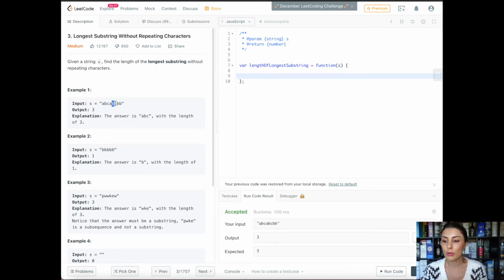So here B was a duplicated character, so we start from C and B. CB will be 2. The length is less than what we had so far, so we're going to expand CBB. Duplication again, and again the previous duplicated is not the first character, so we want to start from the character after, which will be the B, the only B we have, and that's the last substring, which the length is 1. And when you compare, that doesn't matter because we already have maximum 3, and 1 is less than that.